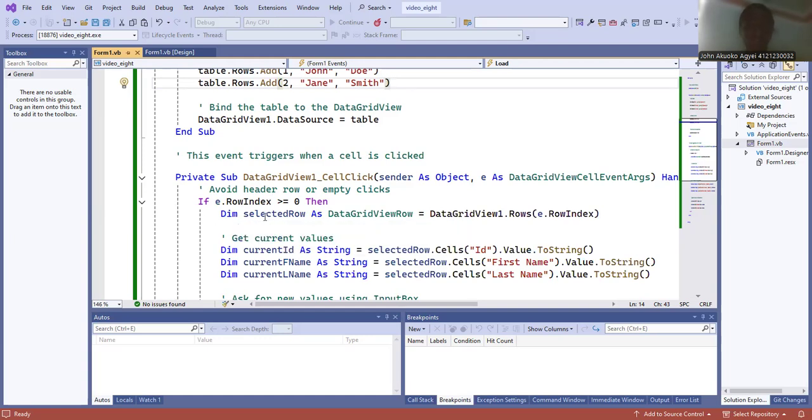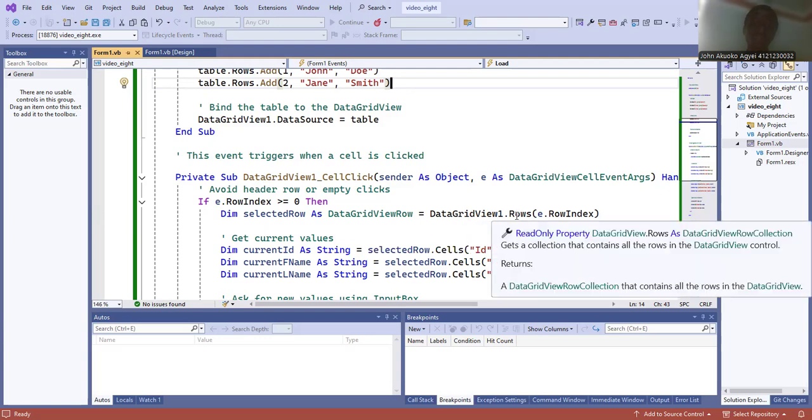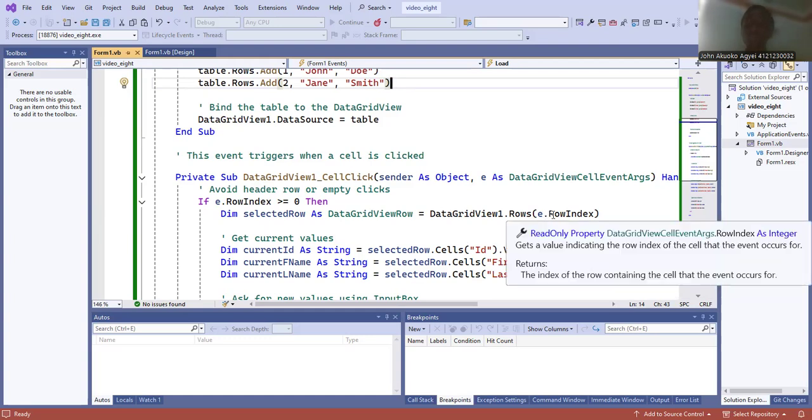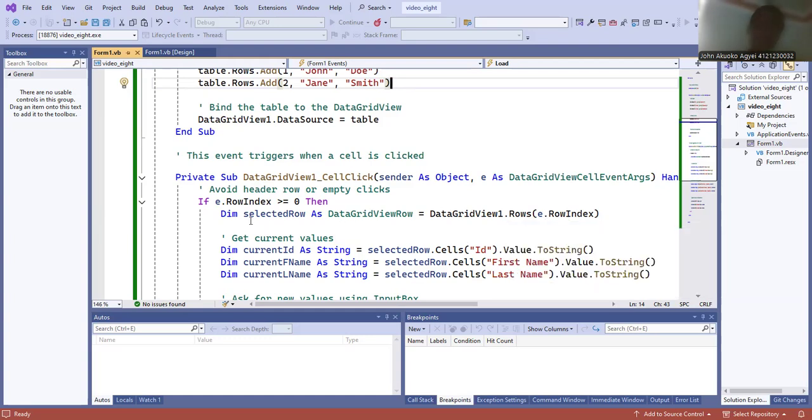So we further move on to define a variable by using Dim selected row as data grid view is equal to data grid view one dot rows and open a bracket e dot row index. What this does is that it checks whether the selected row has some values in it, and if it doesn't have the values, we ignore it.